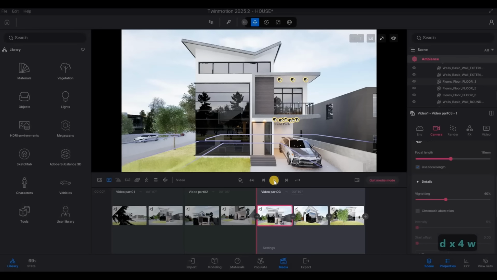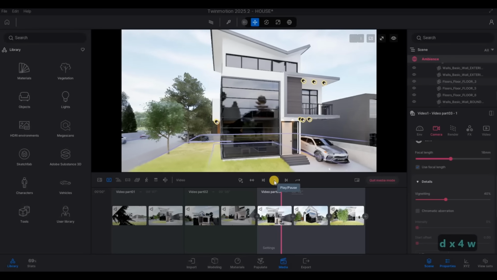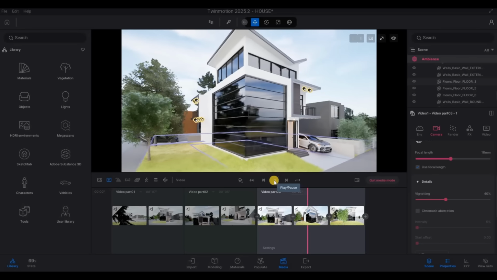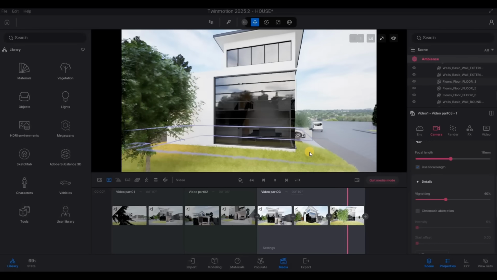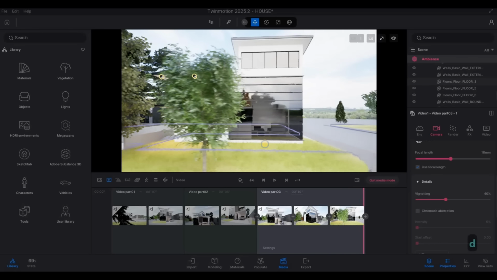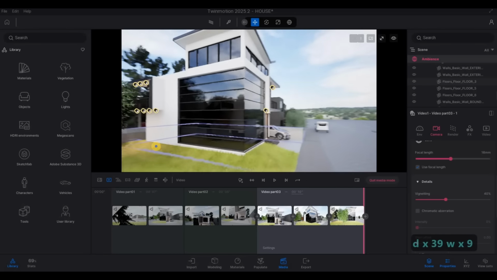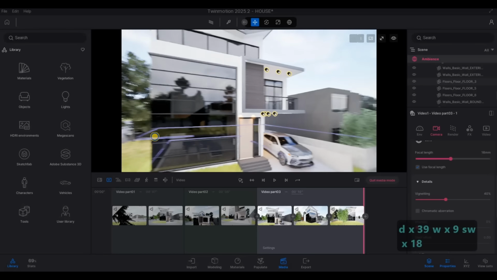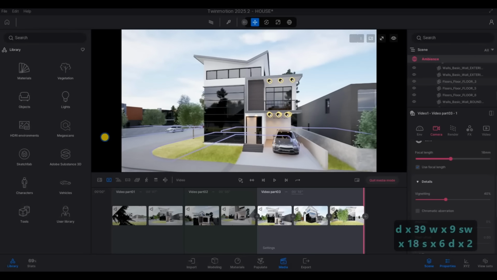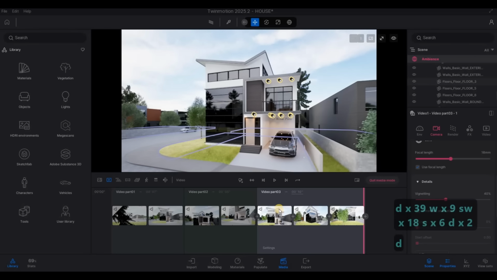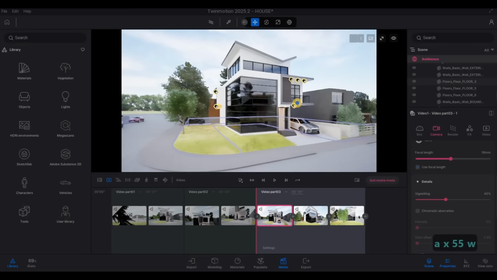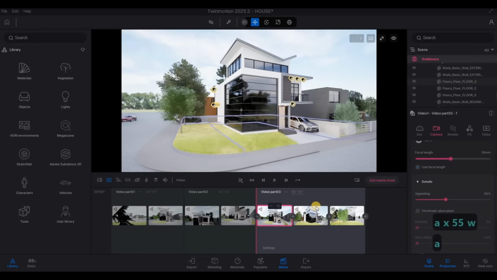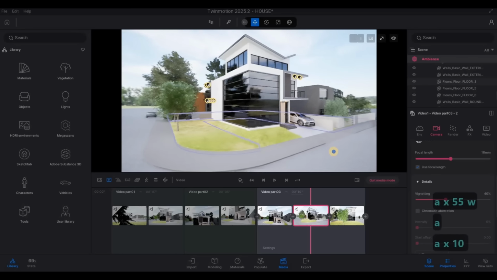I want to see how it looks. I think we could do better. I don't want to showcase that empty part there. I can do it here, then in the middle, and then here.